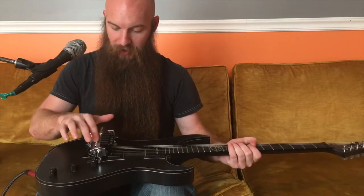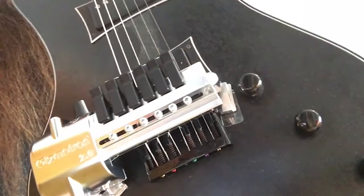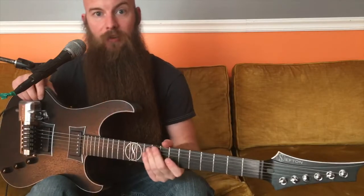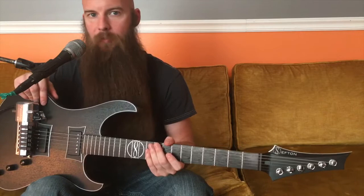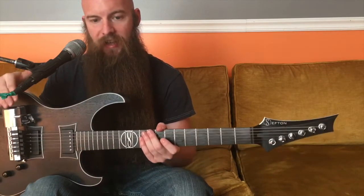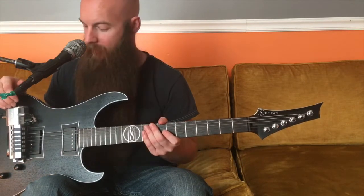But the rest of it is the adjustment here for the individual keys. Show you over here. The adjustment for the individual keys, you widen them and narrow them as you need to get it right. I've been playing with it. I've been adjusting it, and it does make a difference. The height setting, the distance from the string.